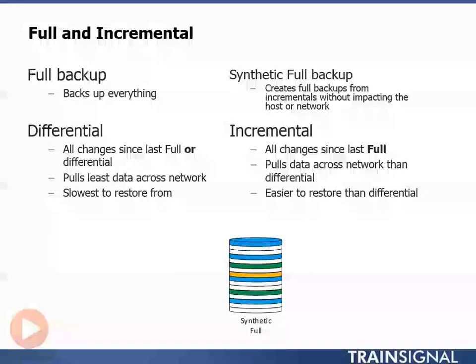And for all intents and purposes, it's exactly the same as if we'd taken a traditional full backup, only that it was a lot less work for the host and a lot less work for the network. Though, it has to be said, it's potentially quite a difficult task for our backup device to merge these two images. It requires lots of concurrent reading and writing.